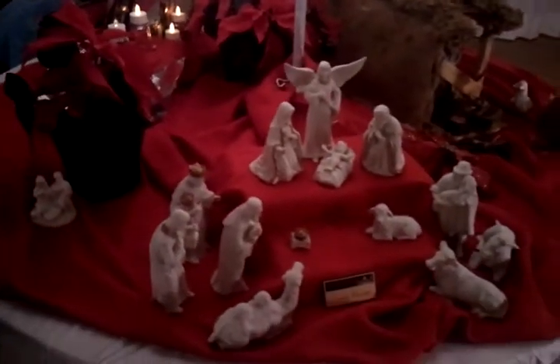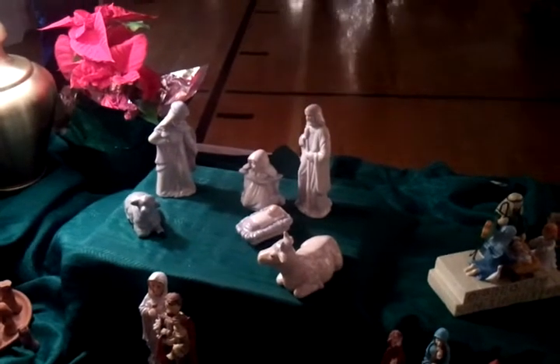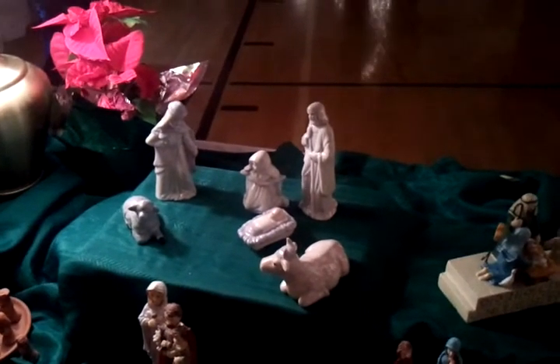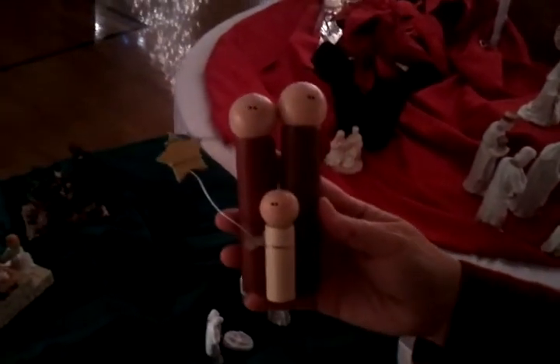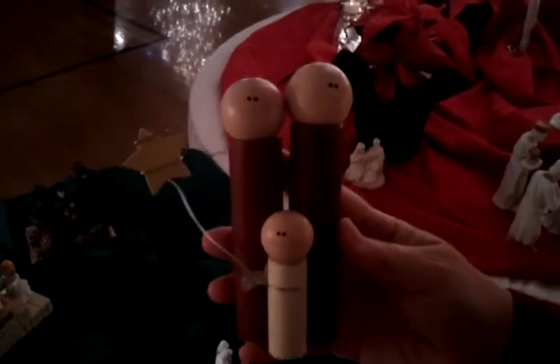I'm going to show you this one here. I don't know if you have a story behind this one. Oh, that one's not mine. So I showed the one that wasn't yours. But that's okay — that one's beautiful. A lot of pretty white ones. Here's another one that I like because it's just simple. Anybody could make that. How cute. A child may have made that. That's so darling.